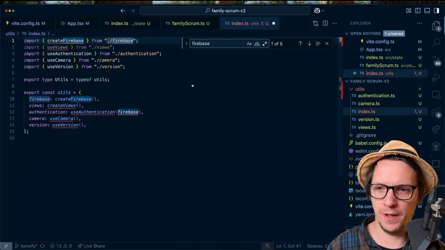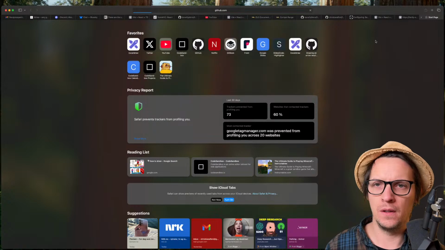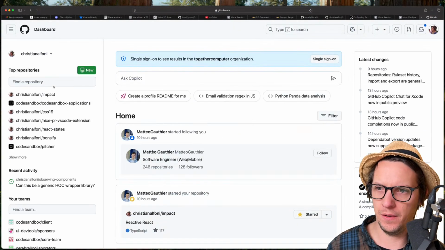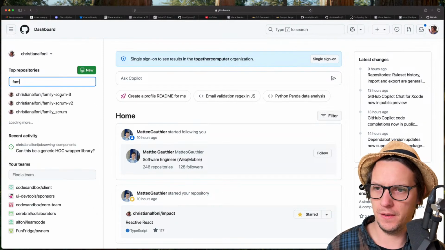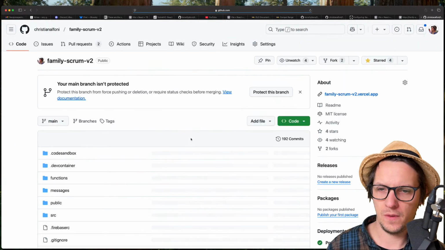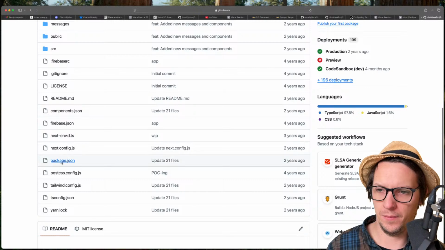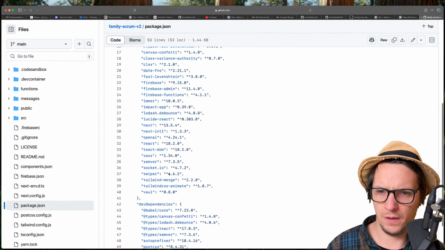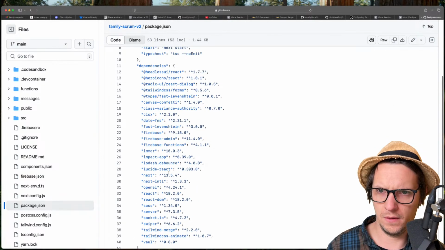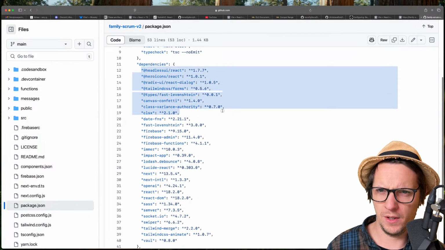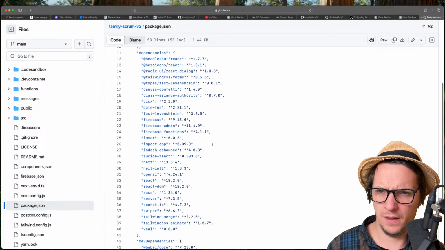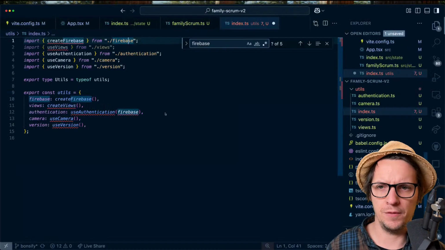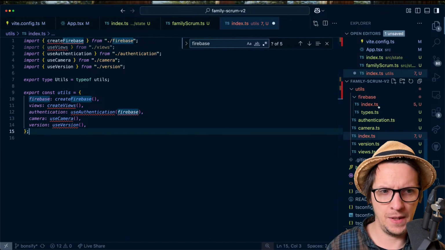I forgot to move them, because I created a brand new family. Sorry about that. I created a brand new headless UI React. I think we're just gonna install the latest versions of the dependencies as we find them.